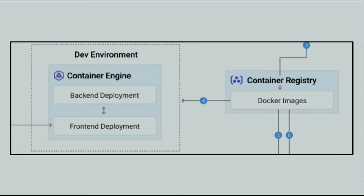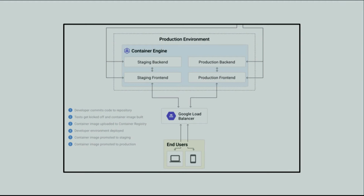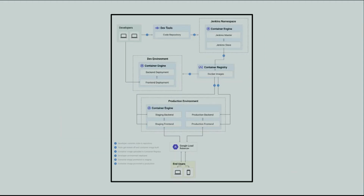All right, so once Jenkins kicks off this basically new environment inside of our Kubernetes cluster, it's going to mirror what we actually see in production. So now the code is living in an environment a lot like production. From there, the developer can take steps to push that into production or into a staging environment that's only a small percentage of a production environment. So that's the workflow we want to enable.